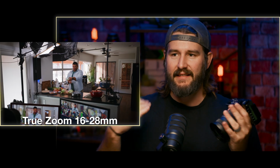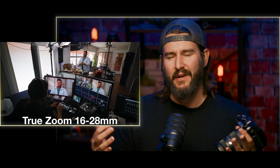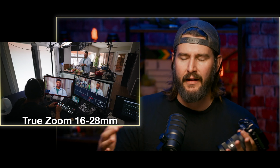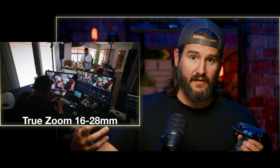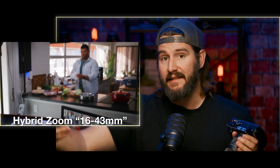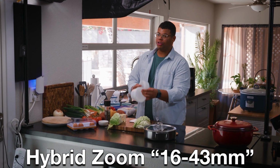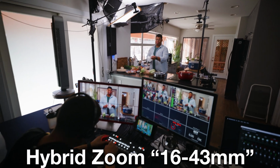So you're not getting the same depth of field characteristics that you would get with a true 16-43 millimeter lens, but honestly, you can't really tell. And oftentimes I'm not going for that anyway when I'm doing this. I just wanted something that had a constant aperture, and this does achieve that. So I'm not having the variable aperture that you get with things like the 20-60 Lumix lens, Rokinon, Samyang, that 35-150, that's also a variable aperture.